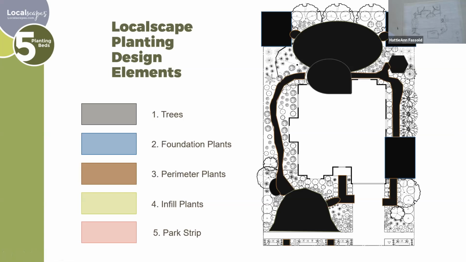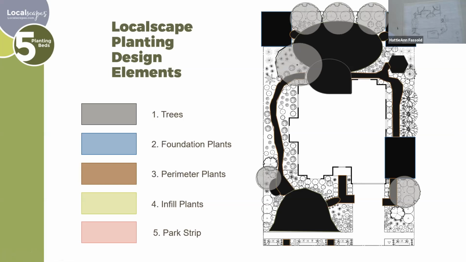So next are our plantings, right? To be honest, this is kind of hard. It's hard to decide what you're going to be doing, especially when you have plants there already. But I'm going to show you examples of what you can do if you have plants there already, or if you're starting with a brand new slate, right? So the first thing you want to start with is your trees.